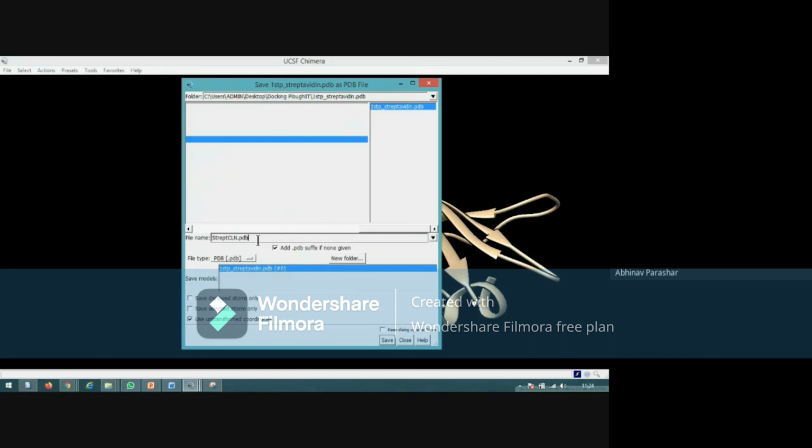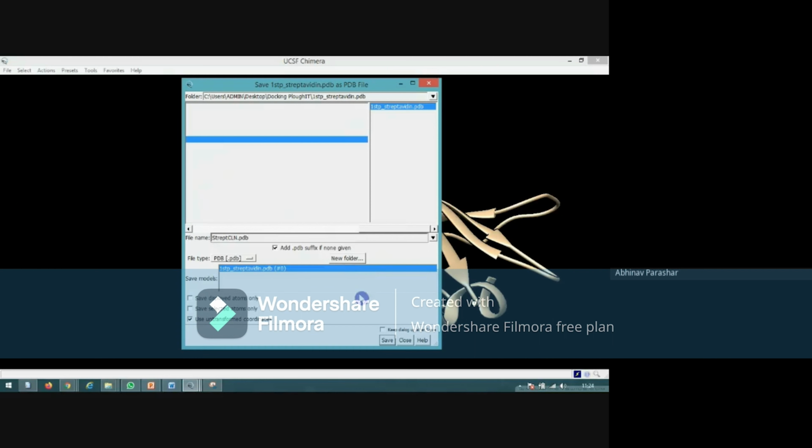It's the cleaned molecule. I have just taken away the biotin and water molecule from that, and I'm going to save it with a different name. I'm not going to touch the original file. I'm going to leave the original file just like that, and you can actually overwrite, but no, I'm not going to do that. I will not suggest you to do that either. Do not select any of these things.